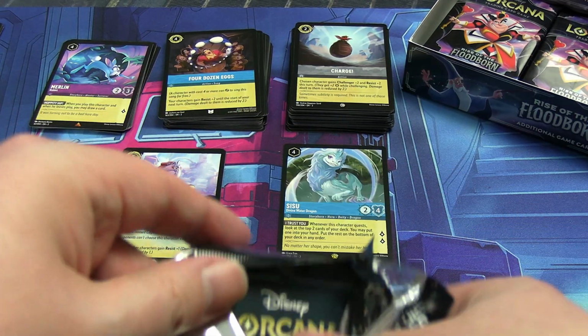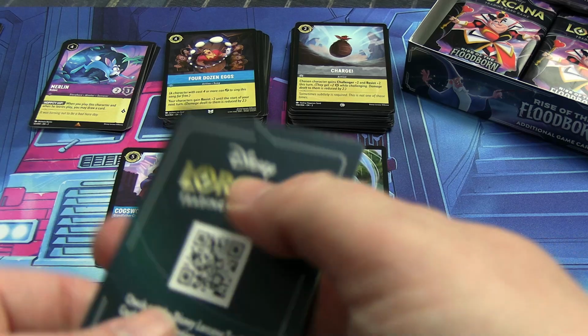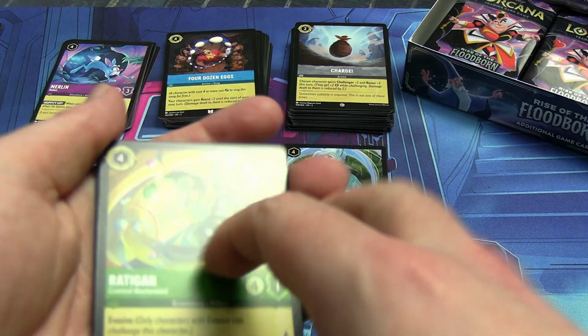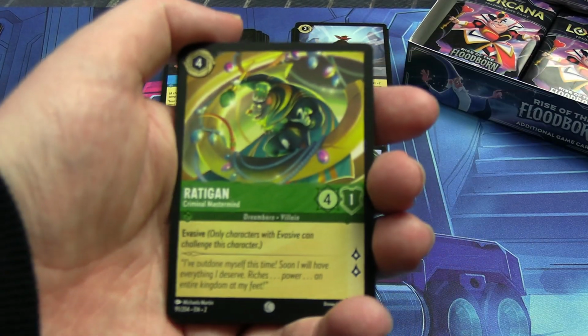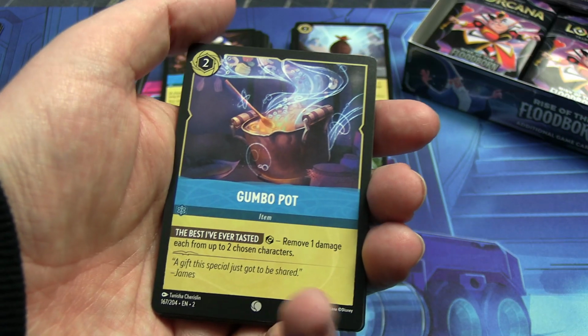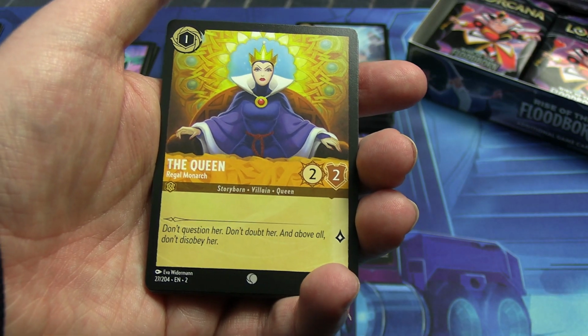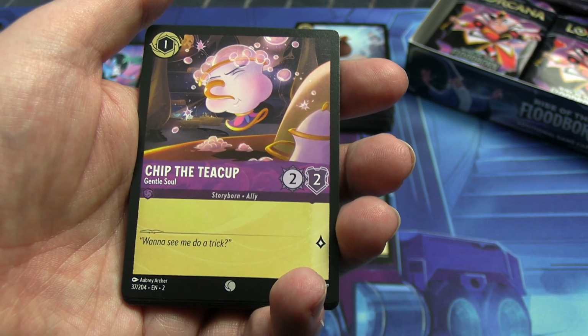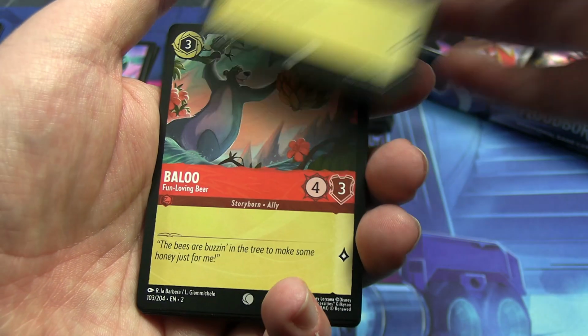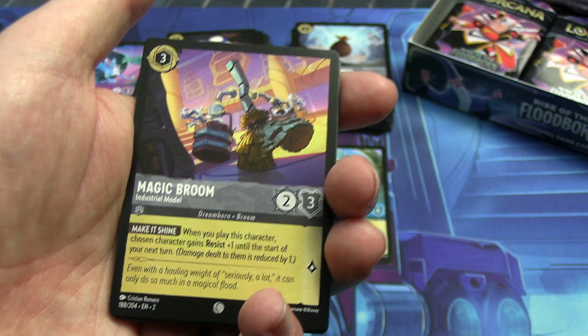Well, that last pack had a card I was looking for, even if it's only a rare. Oh, the very card we started this unboxing with. We've got Ratigan, that's our number 2 of that. We've got ourselves a Gumbo Pot. We have ourselves the Queen, Regal Monarch. First one of them we've seen. Chip the Teacup. First of him as well. And then Baloo, Fun-Loving Bear.